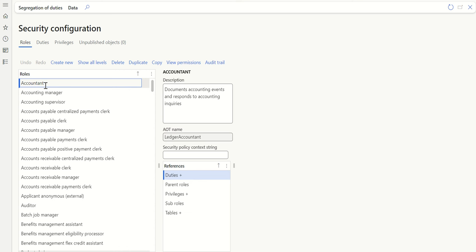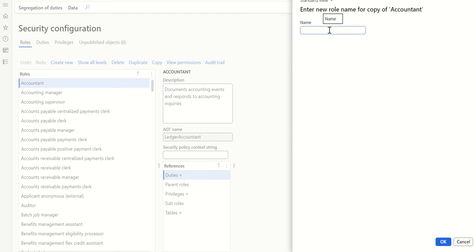So let's take accountant. I don't know what rights they have. It looks like more or less what we're trying to create. So let's take this standard role. Let's duplicate this first, so I can give a name I want. Let's say demo finance. This is the role name that I'm going to create, demo finance.